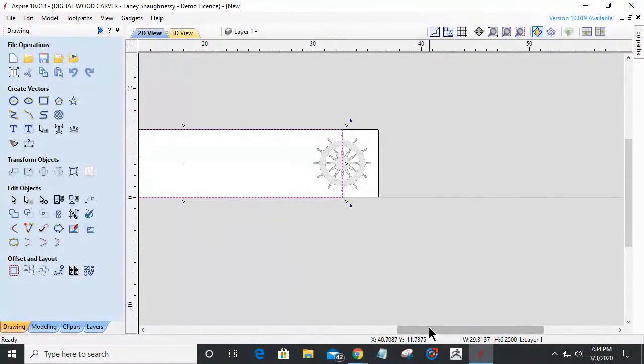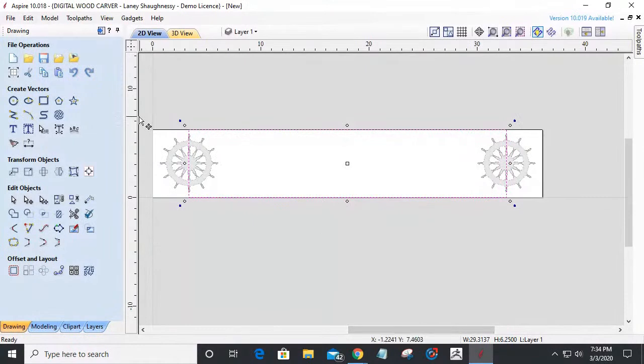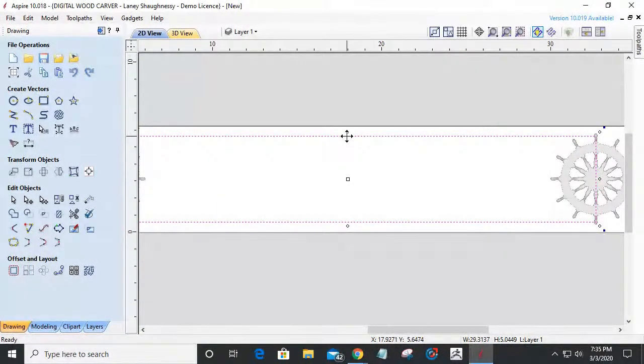Because I want to cut out a profile, I want some kind of shape to cut out here. I don't want my rectangle to be the same width as my board. So I'm going to hold down my shift key, grab this middle block here, and pull it down a bit. Not much, just a little bit here, and we'll go from there.